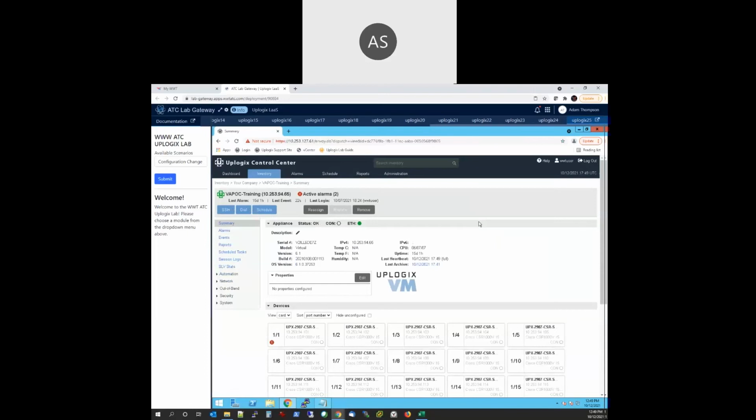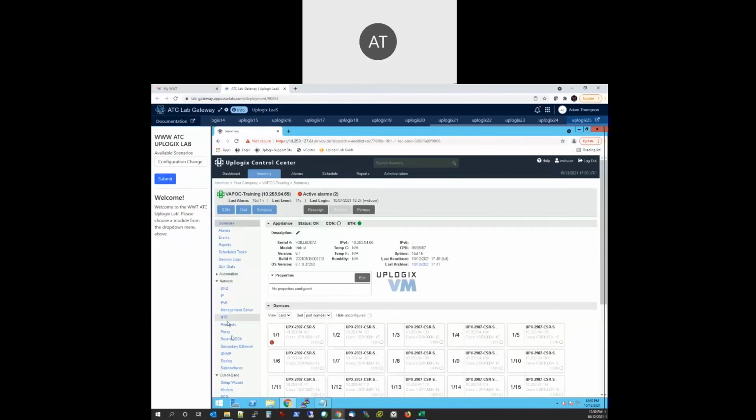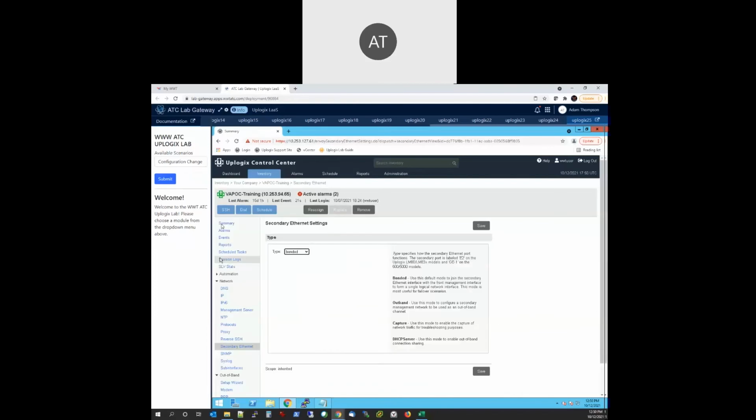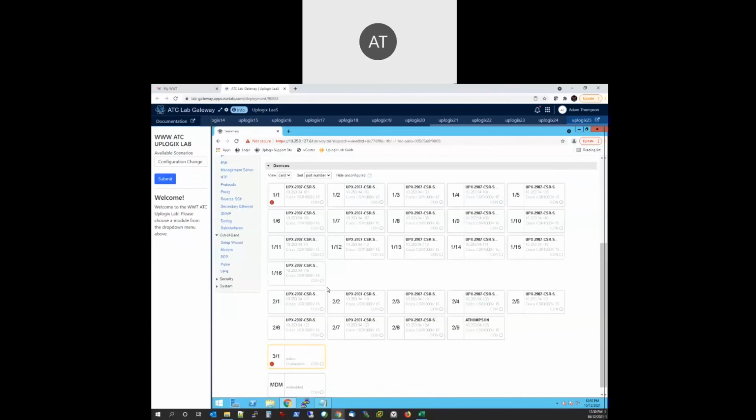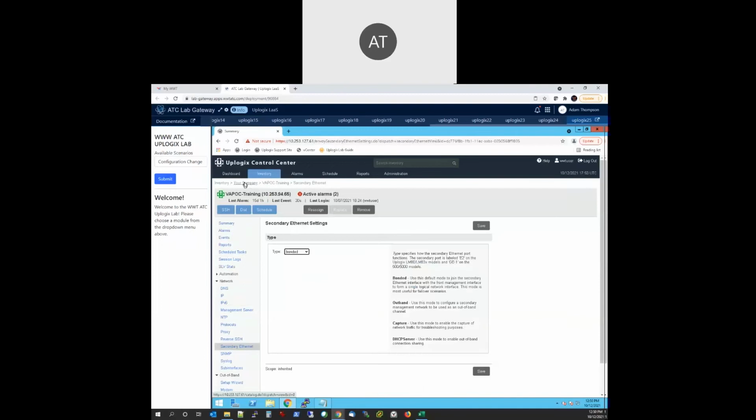So this is essentially testing the out-of-band connectivity then? Correct, yeah. So if this had a cell modem, this would turn on the cellular modem, try to reach back and get in touch with the control center, and then turn it back off. In this case, I think these guys are set up for out of band on their secondary Ethernet. Nope, they're not. So this one's probably not going to be able to complete that job. Might as well go ahead because I don't believe we have any virtual, yeah, we don't have any modems set up on these guys either. But let me go ahead and we'll just turn on secondary Ethernet for everything so that it'll at least try something.